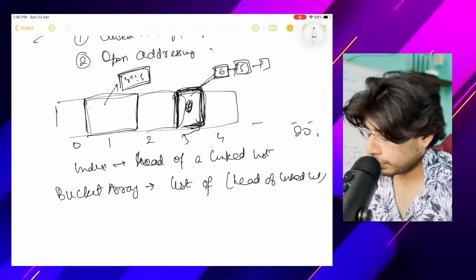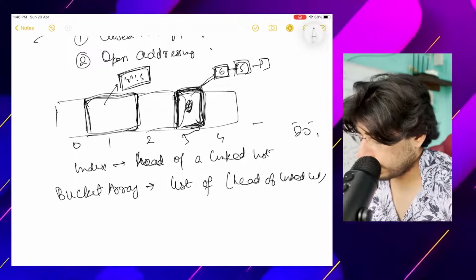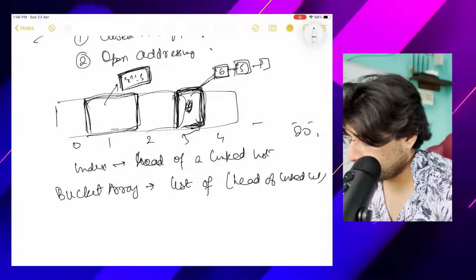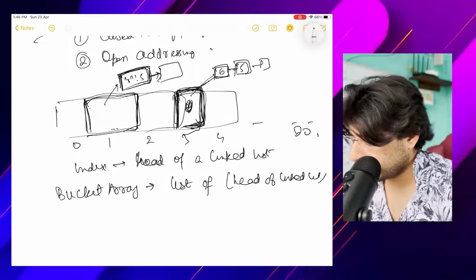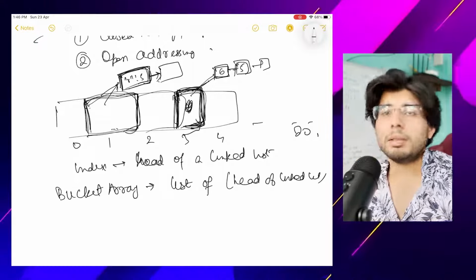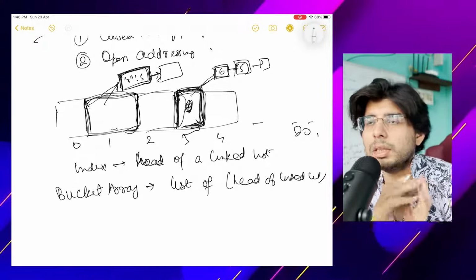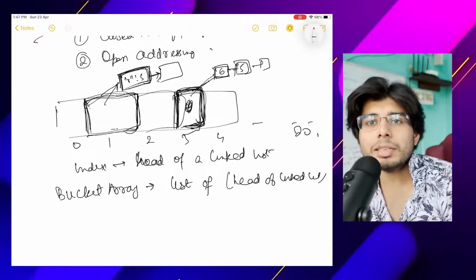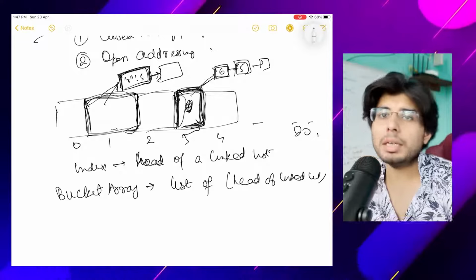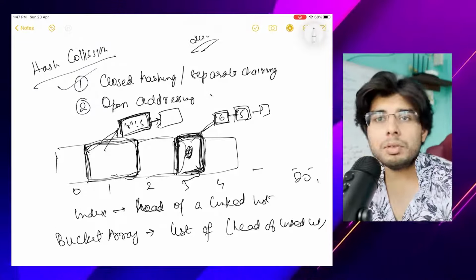Next, once again some key value pair wants to come. What we'll do is add another element to this linked list, and this one will point to this particular element. These things will get clearer, but for now, you can think of every index in this bucket array as pointing to the head of a linked list. In this way we deal with the hash collision.